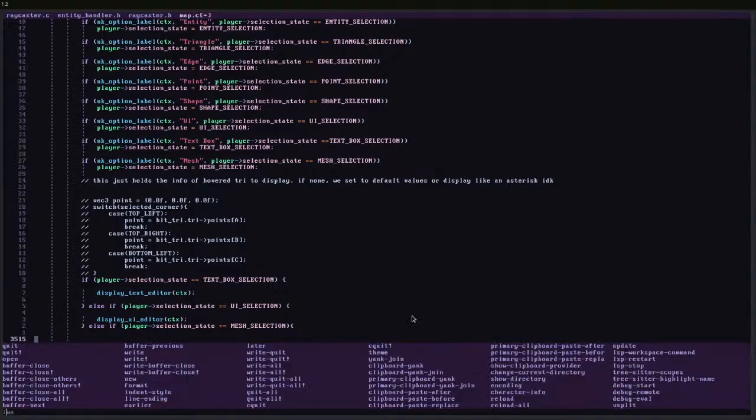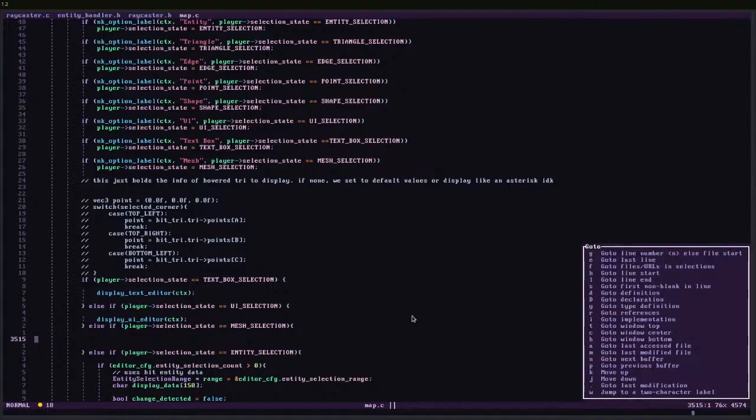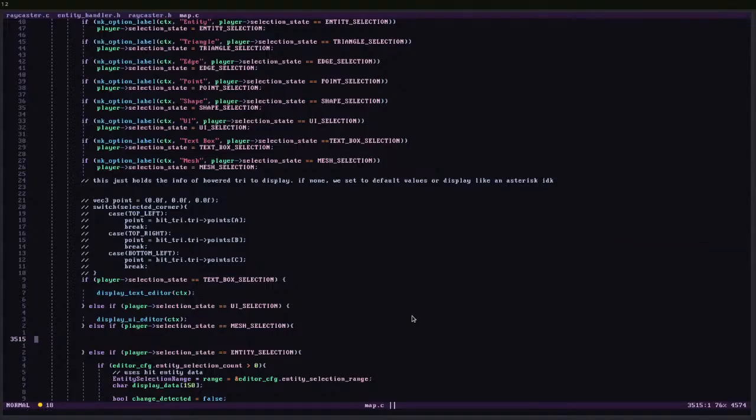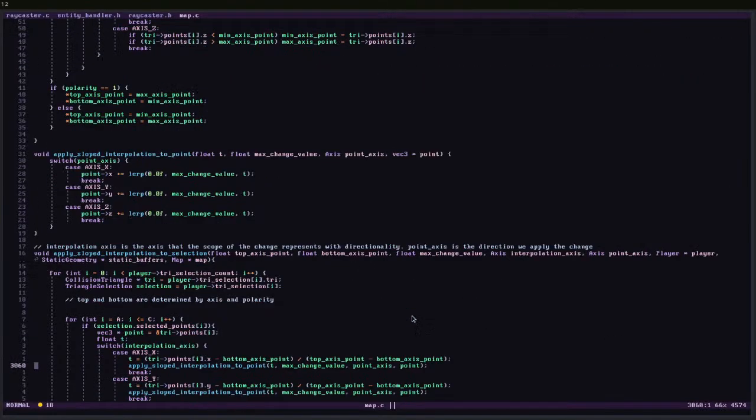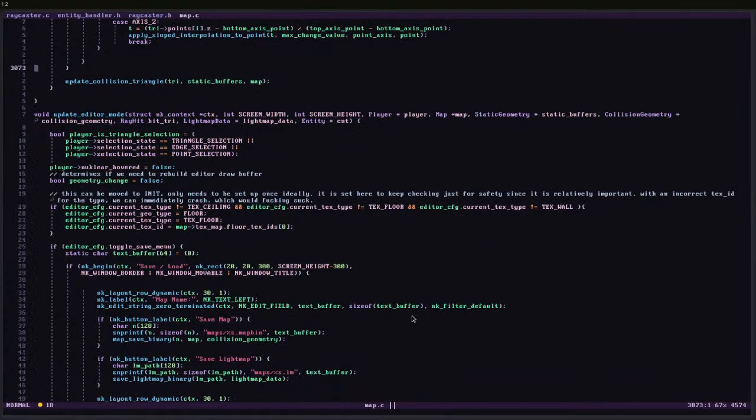Okay, so this will just have a function to do it. Do I just want to put that in this file? I mean, this kind of makes sense for it to be in this file.